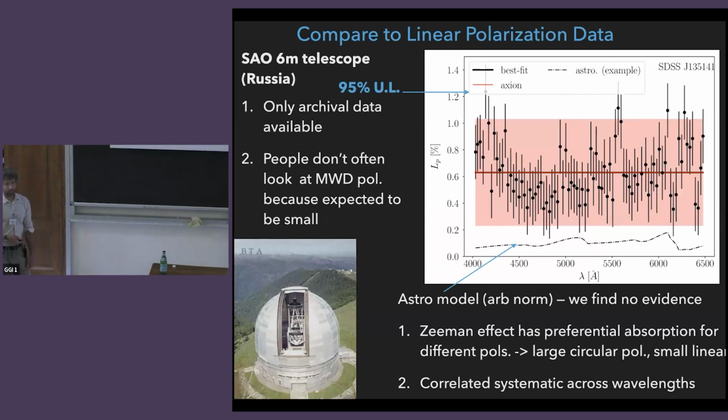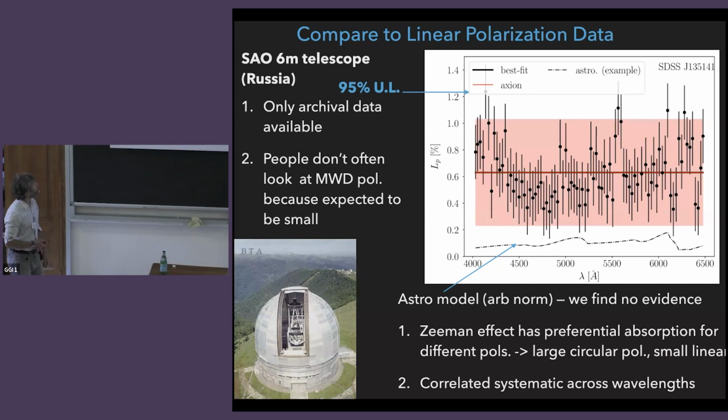So then there's the data, and this is where this nice story gets very messy, because white dwarfs don't produce astrophysical linear polarization. One thing which particle physicists love to do is to look for something where there's nothing, but astrophysicists typically don't like to do this because they actually want to measure something. So that means that there just isn't that much archival data of linear polarization towards magnetic white dwarfs. We were able to find a few data sets. This is one of them, from this Russian 6-meter telescope. It was essentially the only relevant archival data that was available to us.